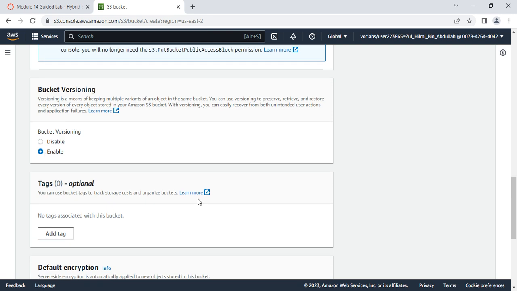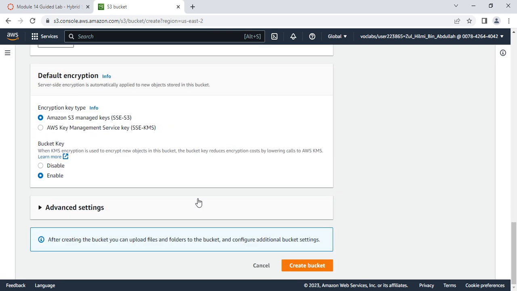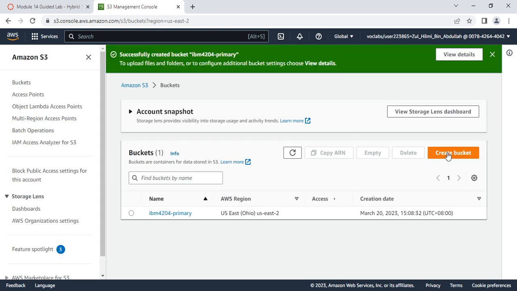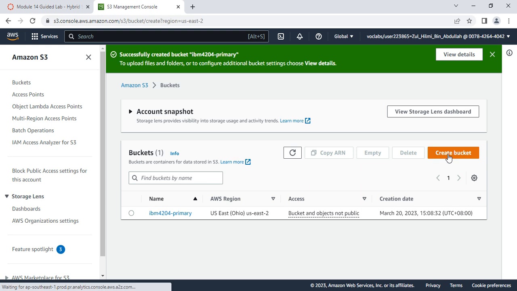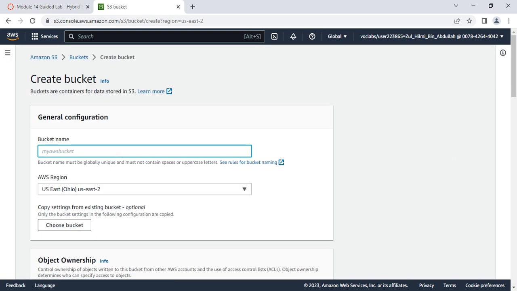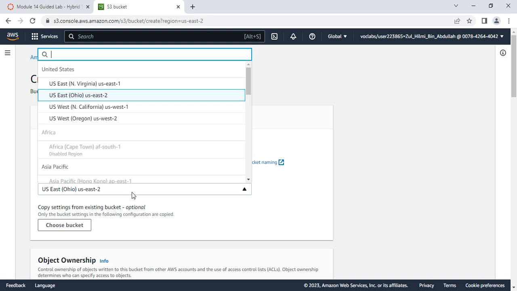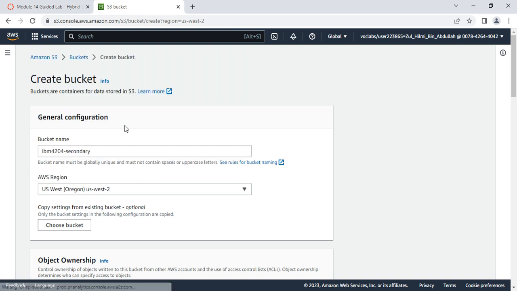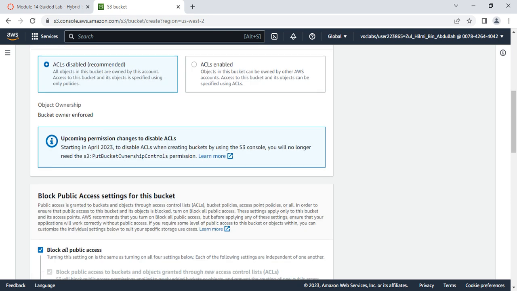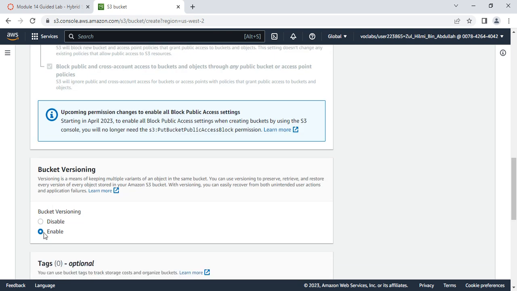Just enable versioning, no other option. Just create the bucket and enable versioning. Create another one in a different region. Also enable the versioning.